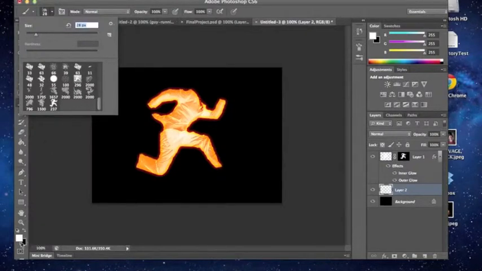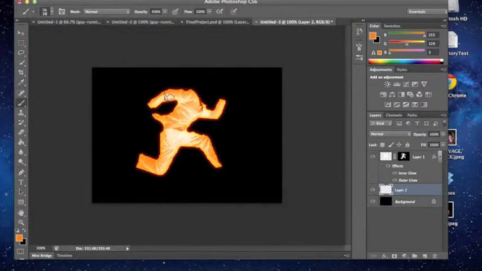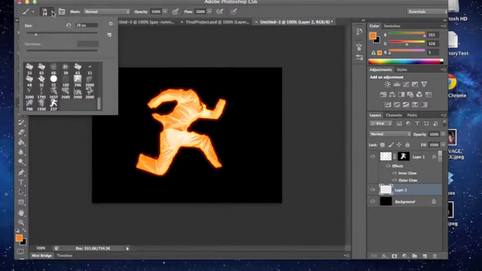Then you just choose a red or an orange, which I'm going to use orange here because I think that will really show up better. Then you can take a little brush and just do little tiny wisps around it. You don't want to use the whole brush, because most brushes that you find will look really awkward if you use the full thing.